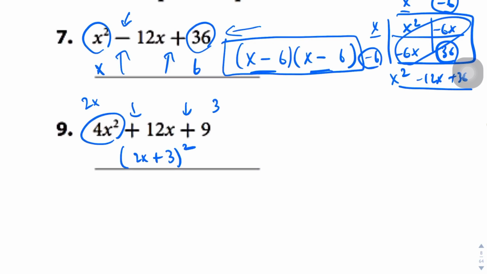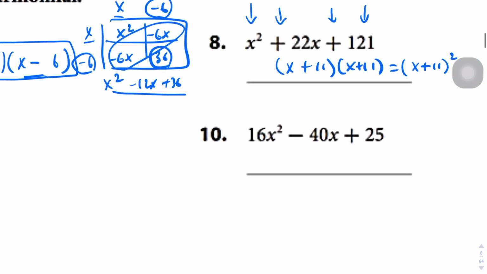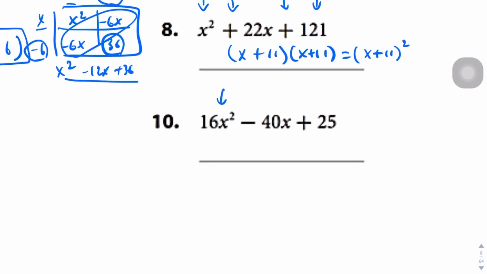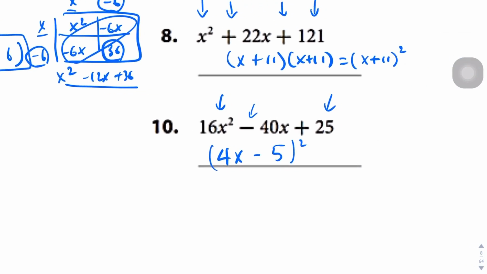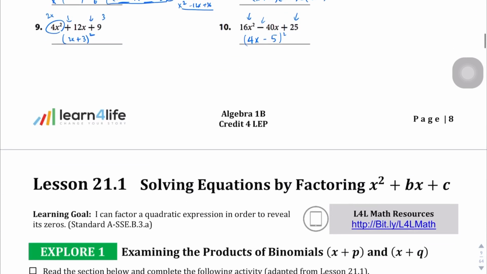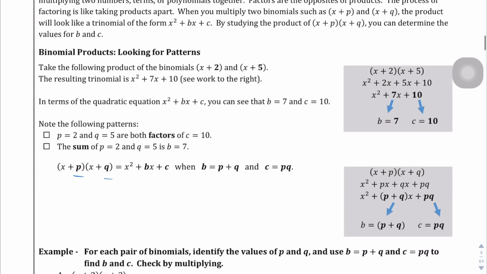Let's just jump straight to the shortcut. Why not? It's already a pretty messed up problem. The a term is going to be 4x, since the square root of 16 is 4 and the square root of x squared is x, and then the square root of 25 is 5. Oh, and look at this, it's a minus, so we're going to end up with two minus signs, just like the first one here. So this is our answer, 4x minus 5 squared.